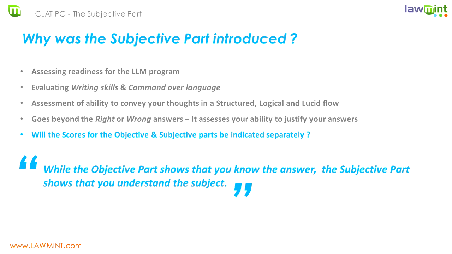However, if any organizations like the PSUs, which use the CLAT PG for evaluating candidates for various roles, or other institutions which are using the CLAT PG scores for other purposes, wish to get the individual scores or the section-wise scores of candidates, they can do so because the scores will still be recorded separately. However, to summarize, the ranking for the CLAT PG 2019 for admission to the NLUs is most likely to be done on the basis of combined scores from both these sections.